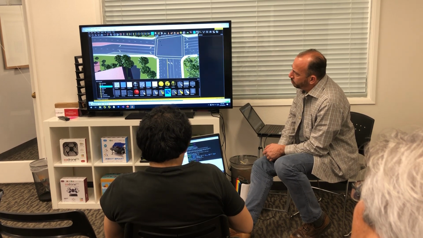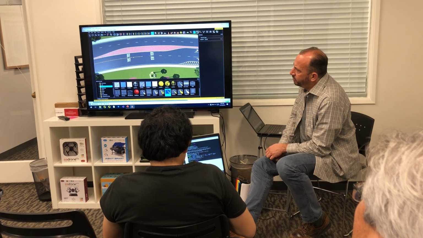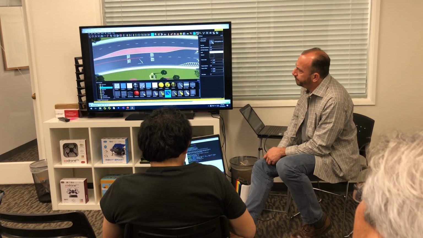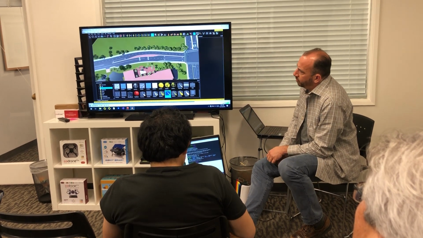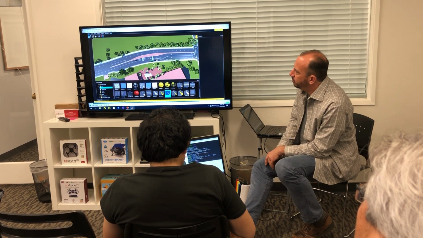We can go in and change markings. So this is gonna actually set this to a solid line. So technically you're not allowed to make a lane change over a solid marking. And so the test car will obey the law. It doesn't absolutely have to, but we choose it to.